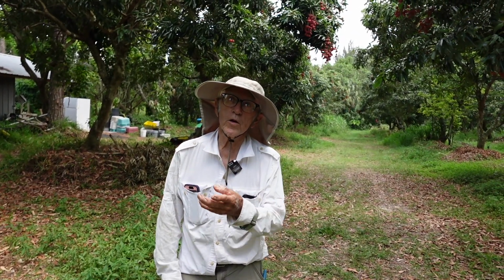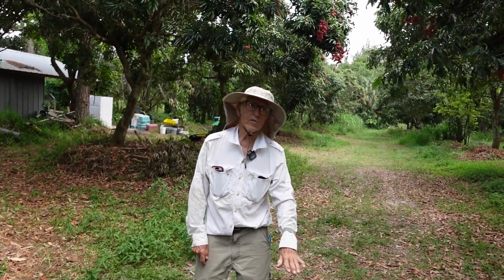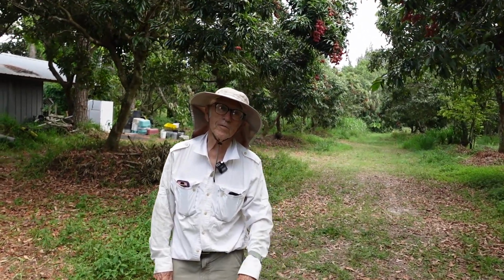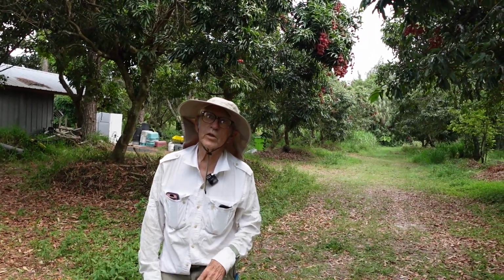in the early days, you had to protect them because the flowers would be coming out in January, and the flowers are very susceptible to freezes, so you could lose the crop. In the first couple of years, I had another farm down the street, and I had planted a whole bunch of Mauritius, and the trees were only like 3 foot high. We had a really hard freeze, and it killed off half of them because they were small, tender trees. Because they were small, I see.